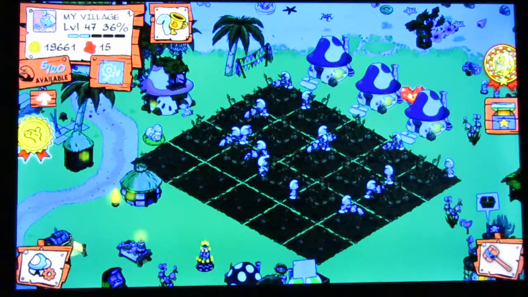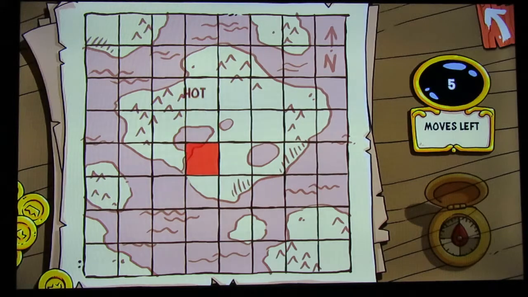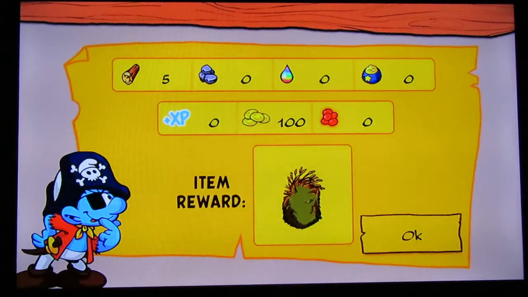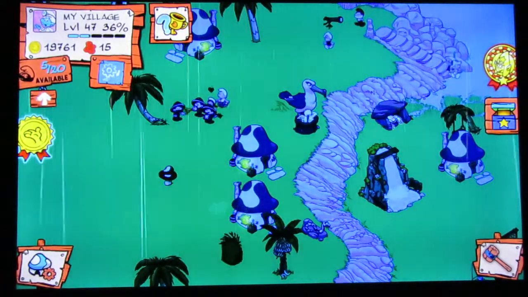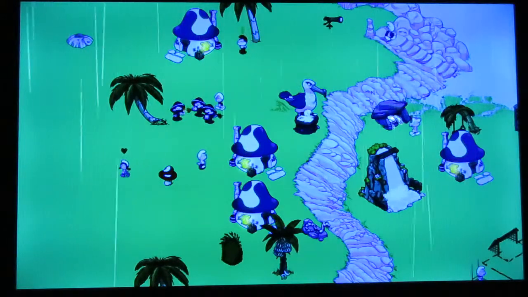Let's play some Pirate Smurf action while we wait for those wonderful things to harvest. Hot there, warm. Okay, I'm taking home money. There's our treasure chest. A desert bush. And got some wood. Little bit of loot. And I got a bush. Not sure why you would have a desert bush on an island, but that just makes no sense to me. A desert bush on an island. I mean, if the island was mostly desert, then it would make sense.